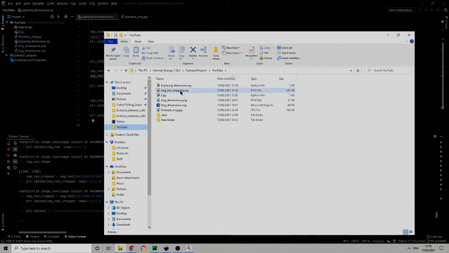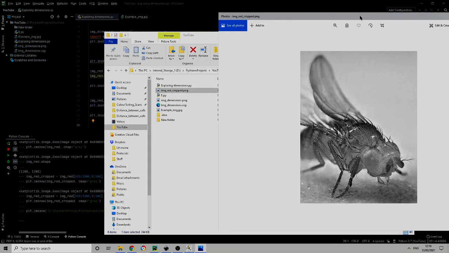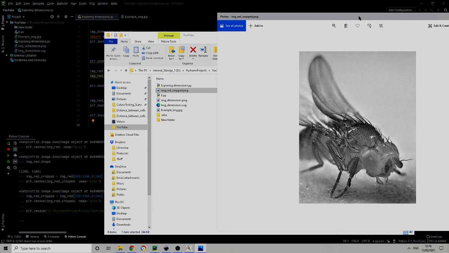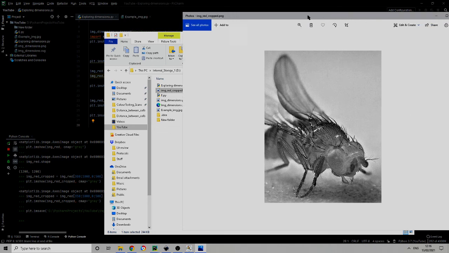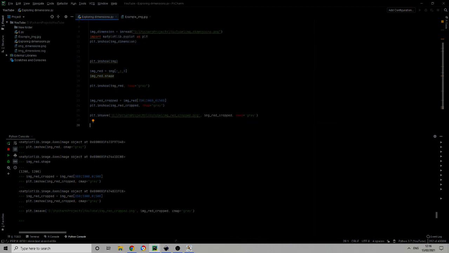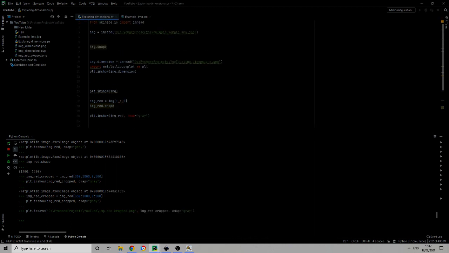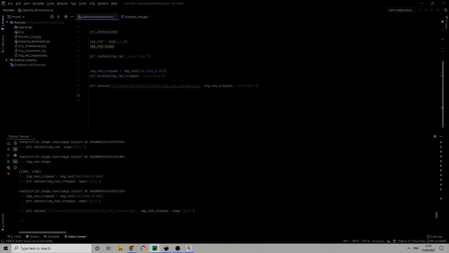So yes, I have image red cropped, and you can see this is my original image, which was a JPG. And what I've done now is that I've grayscaled it. I took the red channel and disregarded the green and the blue. I cropped it so I have a single fly in the image, and I've actually changed the file extension, so it's a PNG now, as easily as writing PNG. So that's it. That's how you go from one image, reading into Python, manipulating the dimensions by cutting some dimensions out or slicing, and then saving your subsequent file into your folder.